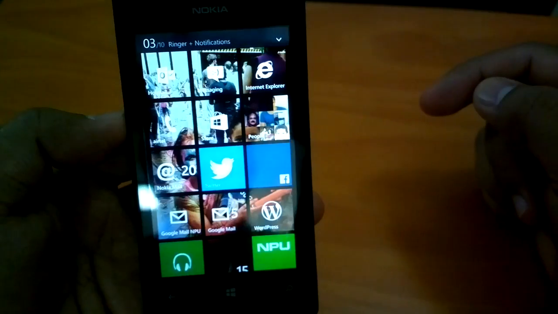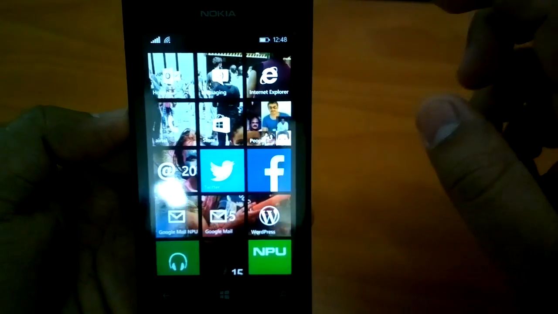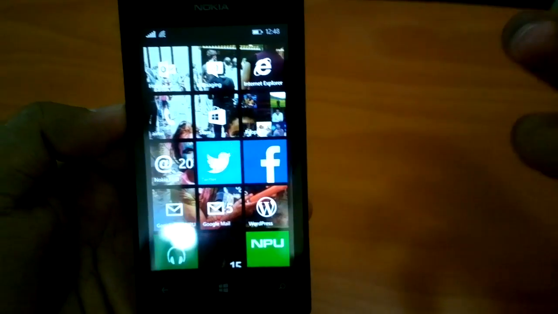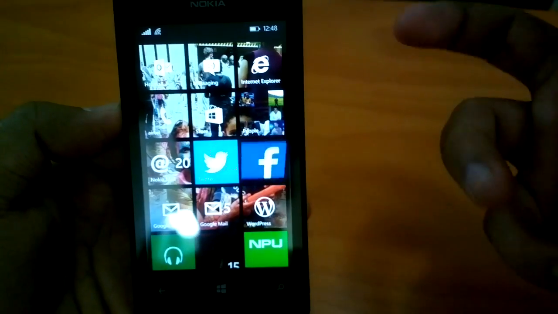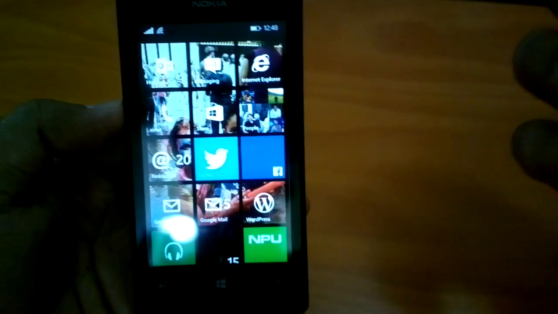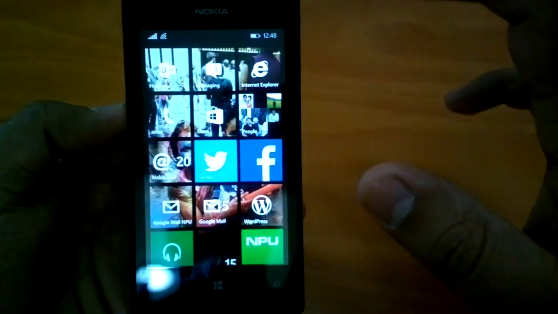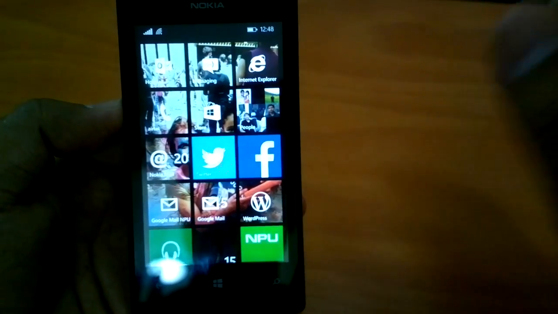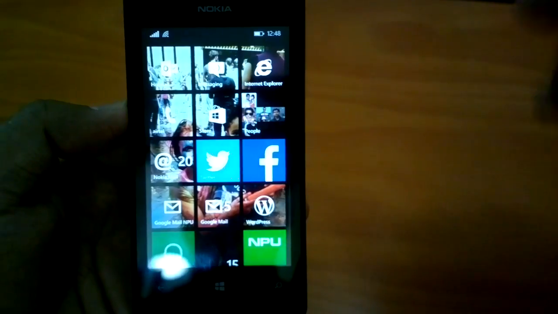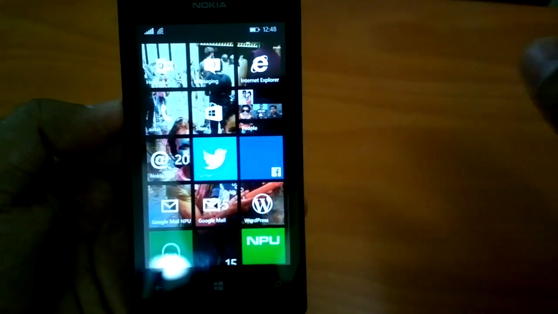So these are the basic UI changes that Windows Phone 8.1 brings with itself. Once that lock screen theming application also comes, I think that will add one more good customization for the lock screen. So this was about the basic UI changes and the change in multitasking and how to do it. So stay tuned for our other videos, which will take you through the different changes and how to do that.